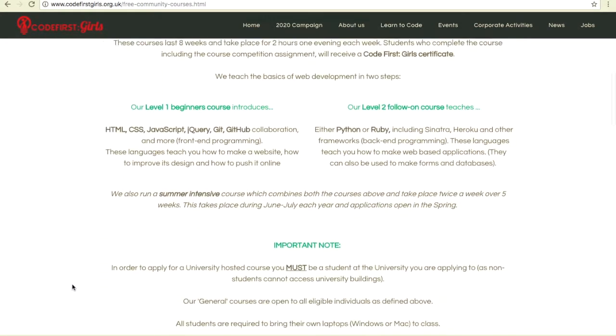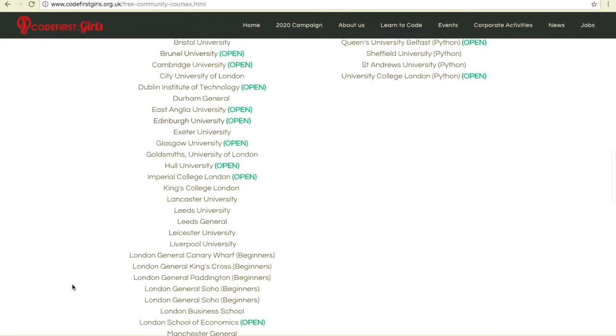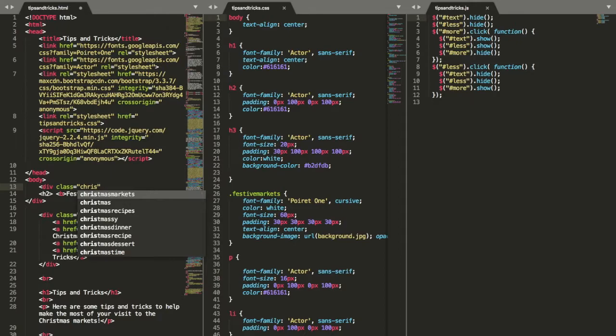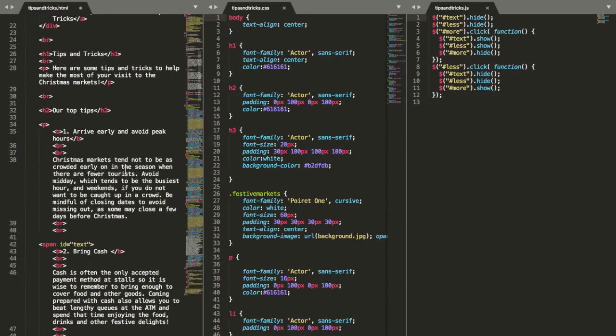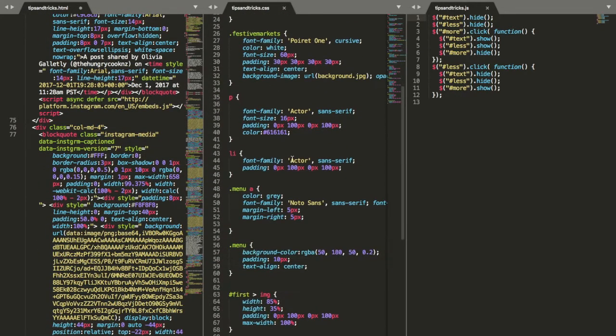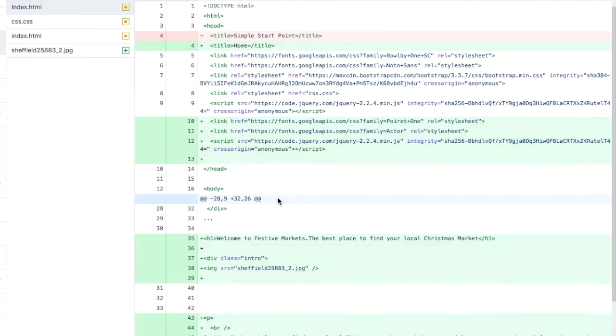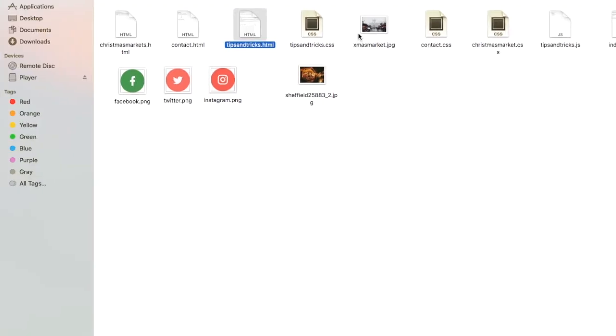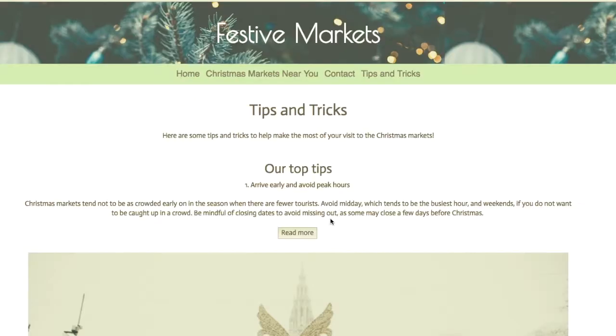I got involved with the HTML CSS beginners coding course at Sheffield University and I really enjoyed my experience. I went into the Code First Girls course knowing absolutely nothing about coding and technology, even though I was really interested. The great thing about Code First is that they teach you basic skills and give you the tools and resources to build upon that. I went from zero code to knowing some HTML, JavaScript, how to collaborate with other coders on GitHub, and towards publishing my very first live interactive website.